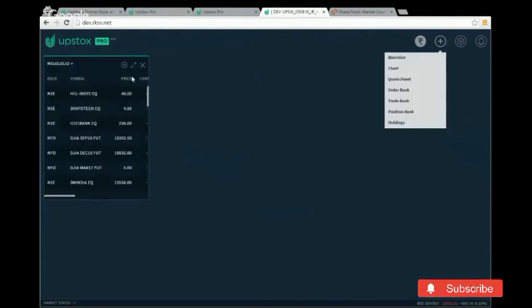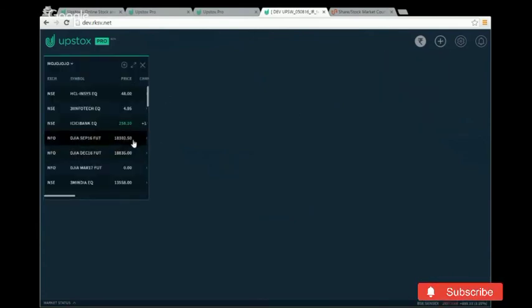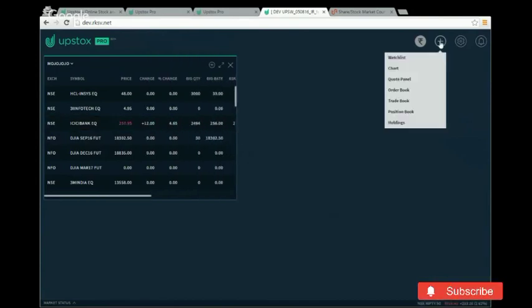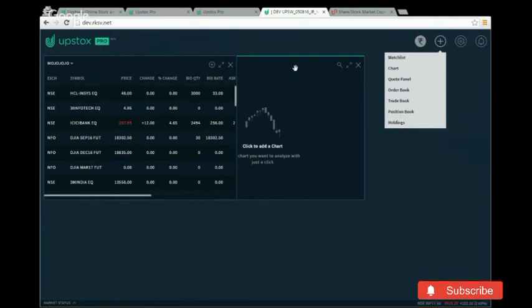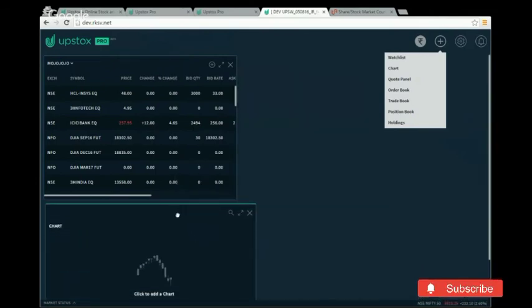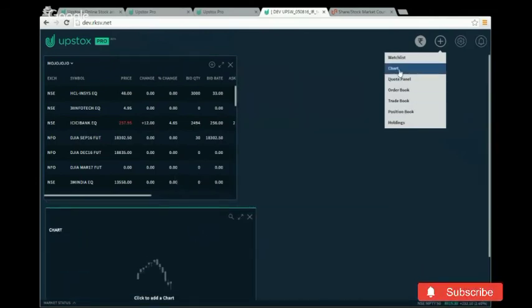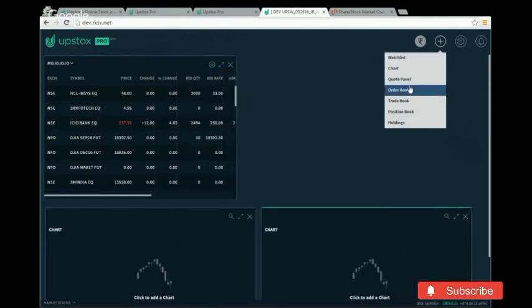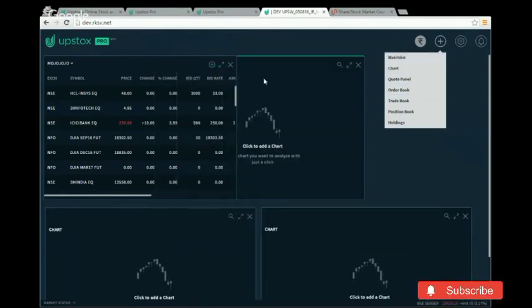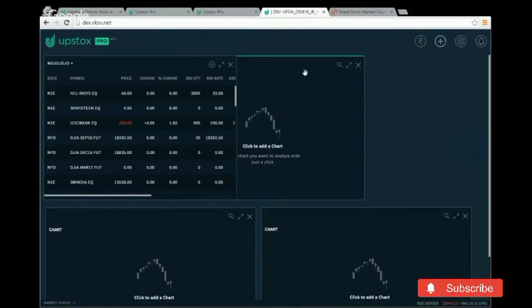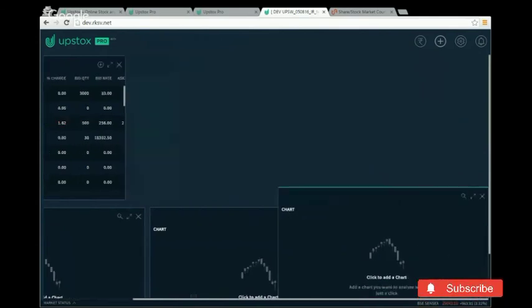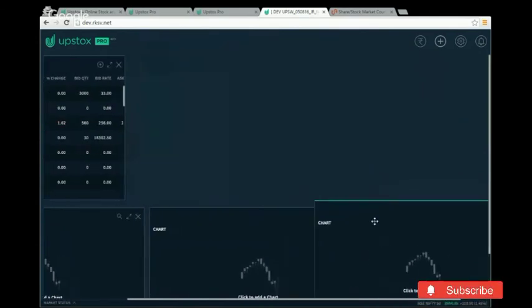So I can add multiple widgets in this, and this one widget I added, if I want to add multiple charts, then even that is possible. I can just arrange it as in how I want. So these are like four charts, two charts. I'm adding one more chart. I want to keep this on the extreme right, then even that is possible.